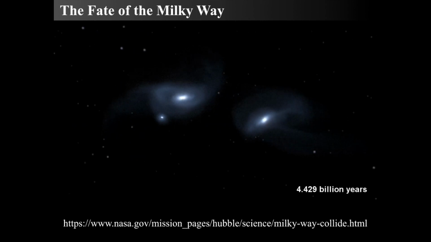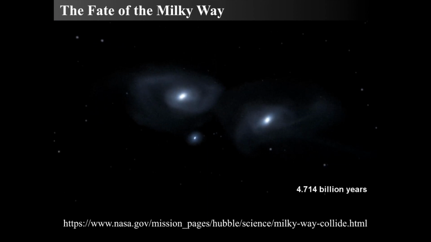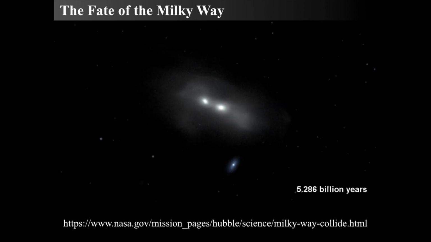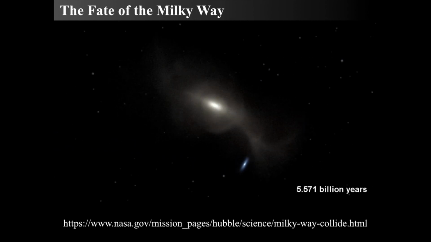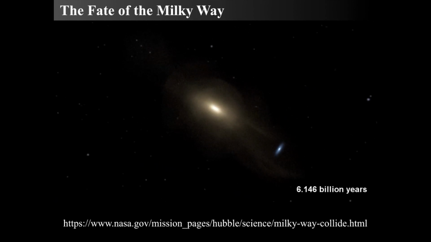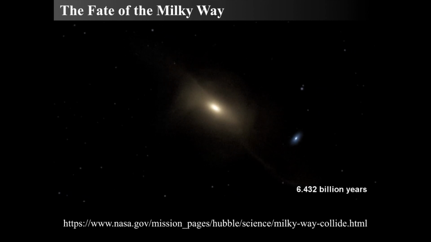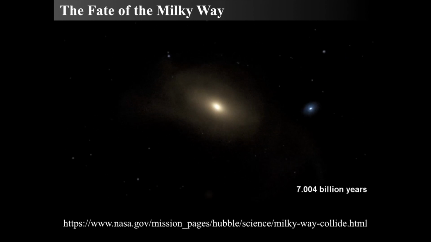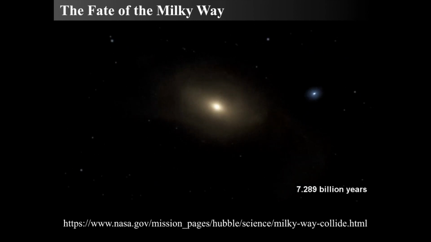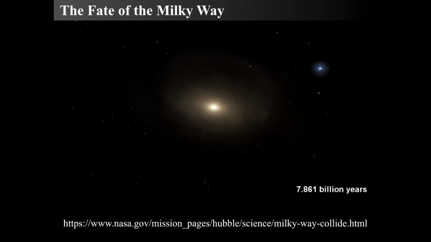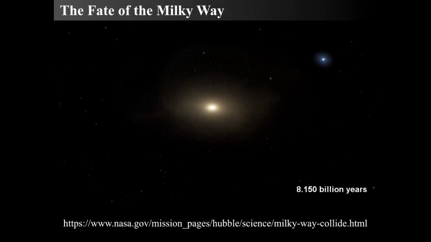Notice when they merge, the tidal disruption happens and stars are flung out, and the colors go from blue to red. The reason colors go from blue to red as the cores merge is that star formation is occurring as the gas clouds merge and do wild outbursts of star formation, getting rid of all the gas and forming all these stars in massive amounts all at once. And then the spiral structure is destroyed and you're left with just a bunch of old yellow stars and no gas or dust, as it was burned up in a huge event. And that's what's going to happen in about 8 billion years from today.